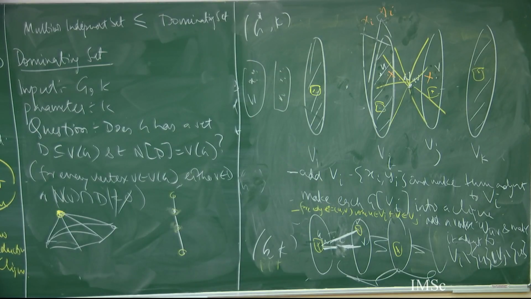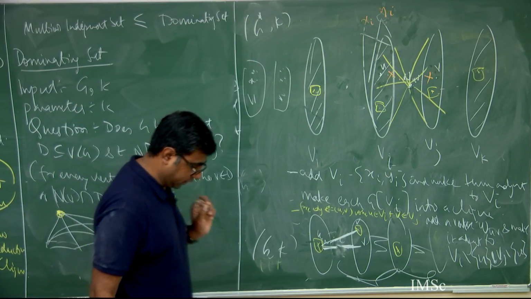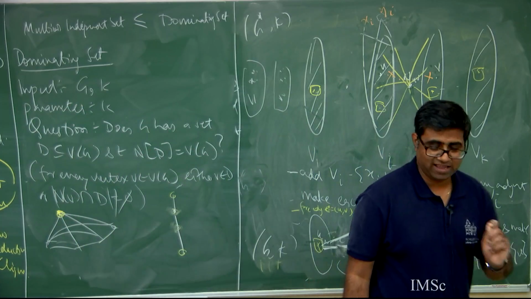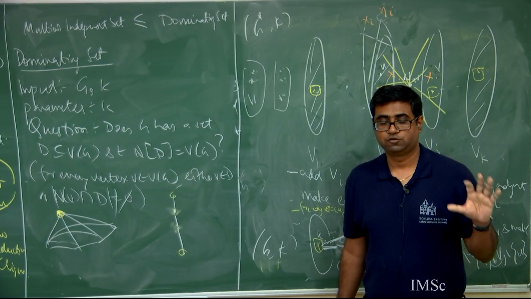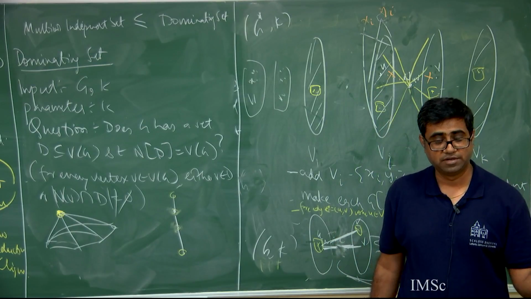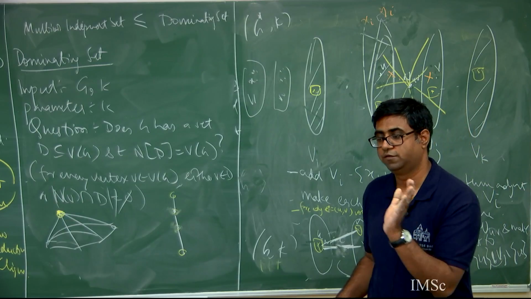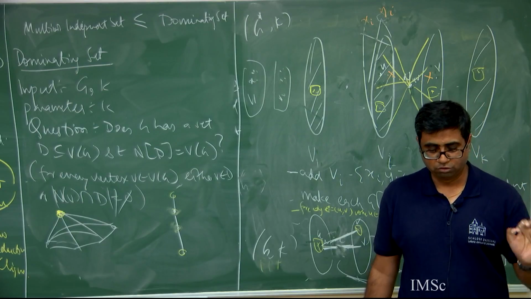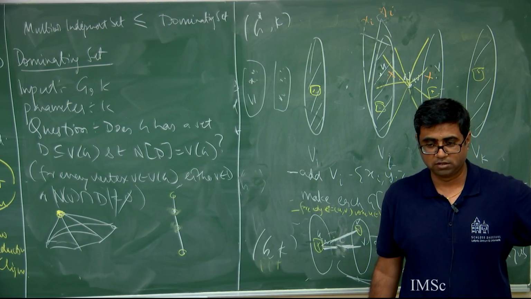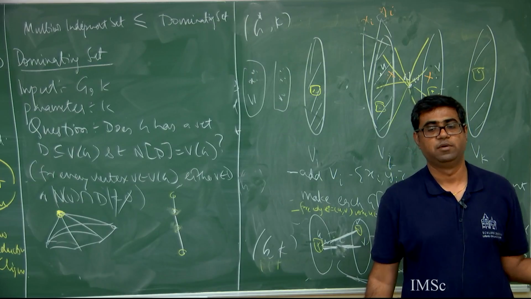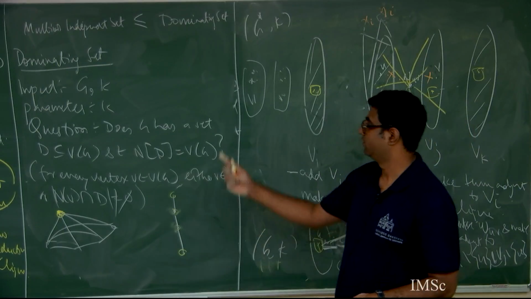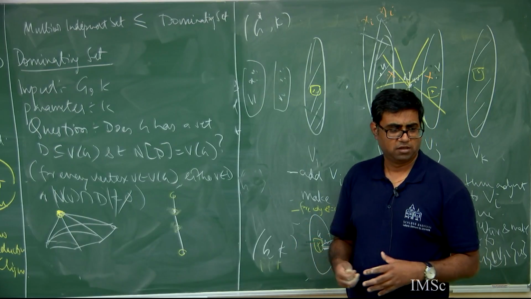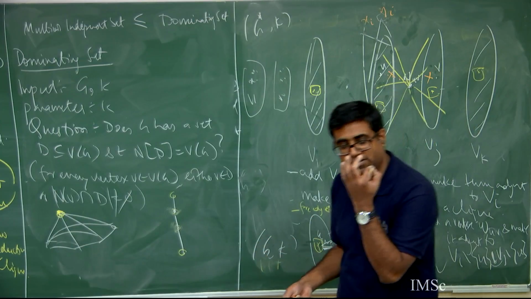Okay, so I have been able to show to you that multicolor independent set reduces to dominating set. But notice one thing, there is a very beautiful thing about this reduction, that K has gone to K, right. So whatever hardness I can talk about independent set, that gets transferred to the hardness of dominating set. If I can say that independent set cannot have a 2 to the power f of k n to the power little o of k algorithm, then I can also say dominating set cannot have an f of k n to the power little o of k algorithm. Otherwise this reduction is a very beautiful reduction. N only grows polynomially and k is actually k, right.